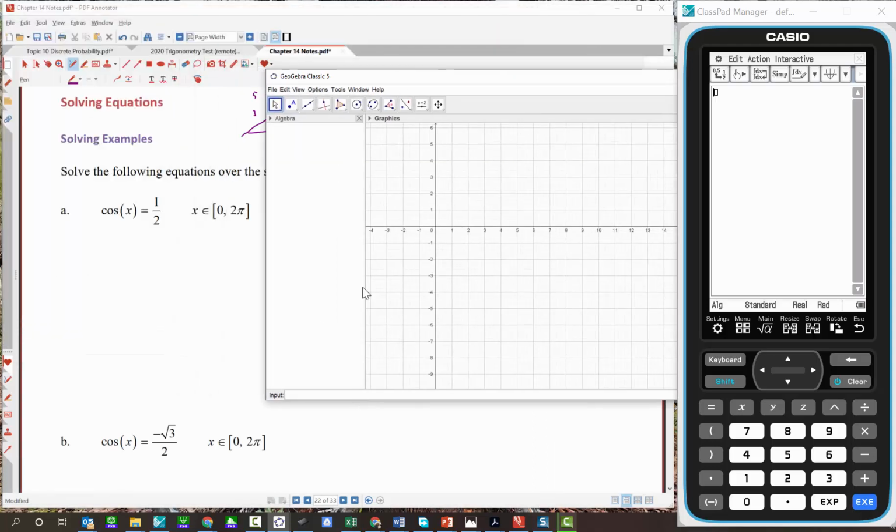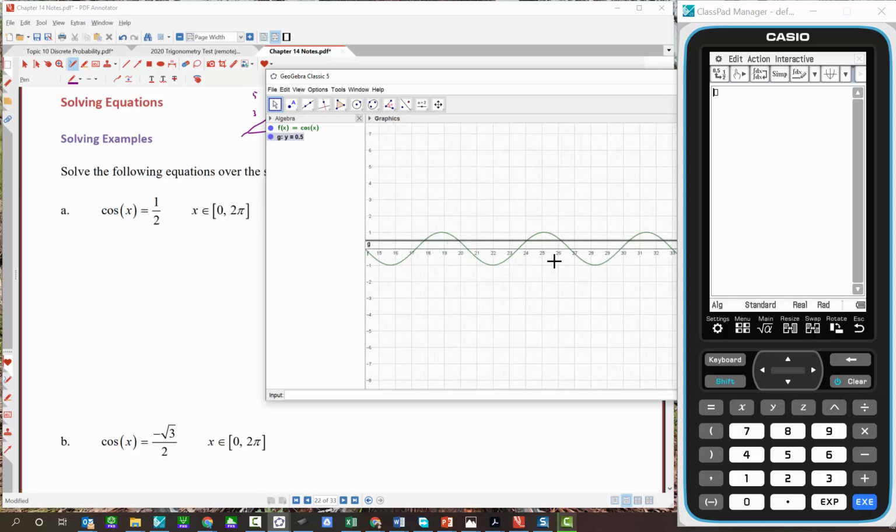So what I'm going to do is sketch cosine x first of all. There it is there. And what I want to know is, when is the function cosine x going to give me a value of a half over the domain 0 to 2 pi? Now, it's really important to note that, because without a domain there, it actually happens very often, a number of times. I'm going to graph the function y equals a half, and note that cosine x equals a half between 0 and 2 pi is going to happen there and there. It happens twice.